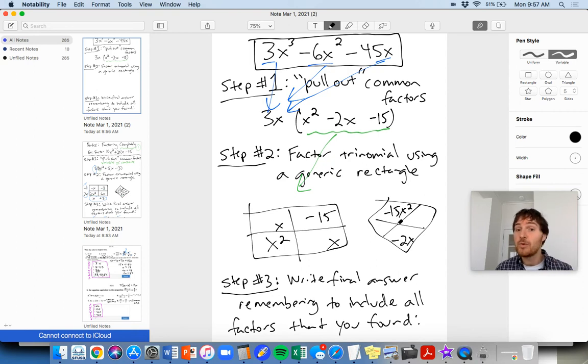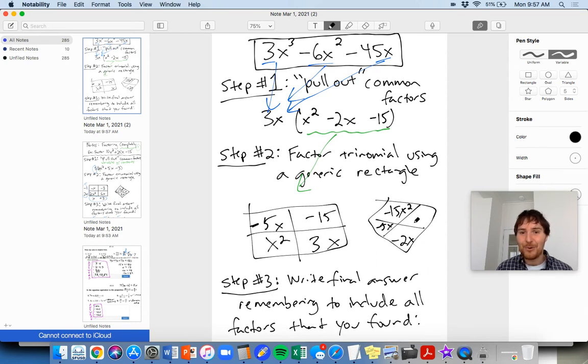Well, if they're multiplying to a negative number, I know that one of these is negative and one of these is going to be positive. 15 doesn't have very many factors. You've got 15 and 1. That doesn't help us to get to 2. 2 is too close to 0, so not 15 and 1. What about 5 and 3? Does that relate to 2? Yeah, 5 minus 3 would be 2. I guess positive 3 minus 5 would be -2. That's how you get there, okay? So that's how you get there. We got that one here.